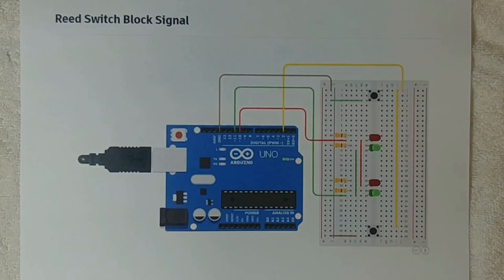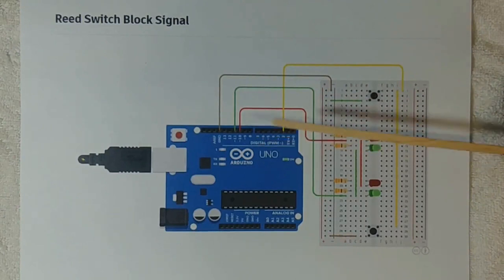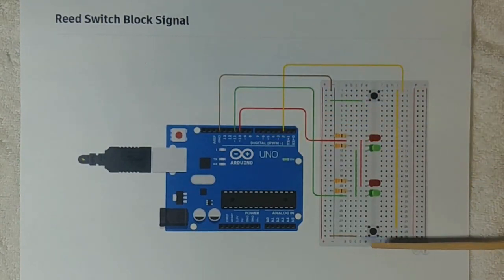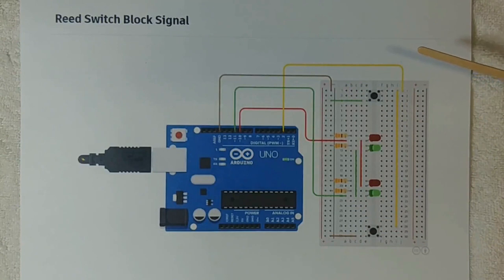Here is a printout of the Arduino on the breadboard with the LEDs. These switches — I could not find reed switches on Tinkercad, so I had to use push buttons. The yellow wire is the signal wire; that is the one that is triggered by the magnet on the locomotives to signal the switches. The switches will either be on red or green, and following the schematic, it's hooked up to digital pin 11 or digital pin 10 depending on the color. The other half of the reed switch goes to ground.